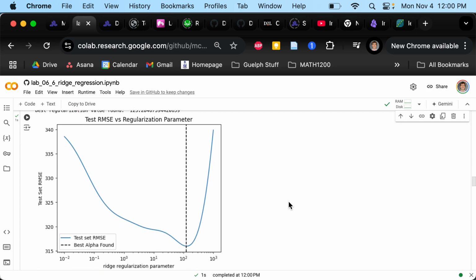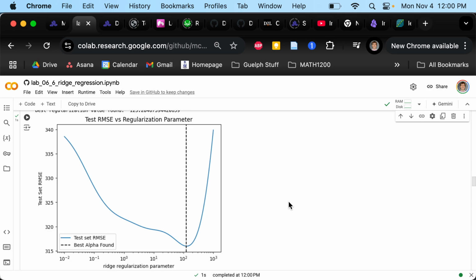So we started with no regularization. We got an error of 340, and with regularization, we got 315. That is like 20% better. So this would be like on the housing data set, instead of getting 30,000, getting like 25,000, which is a big difference on that kind of thing. So you improved by quite a lot over here.